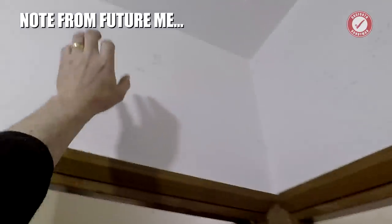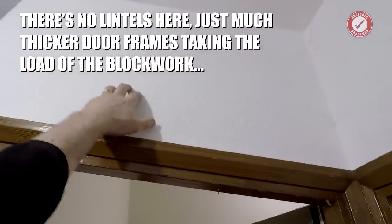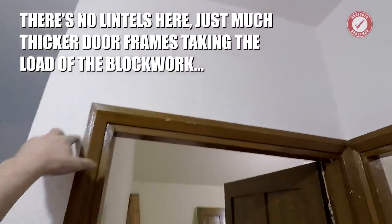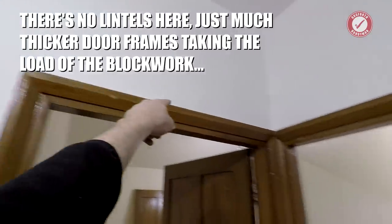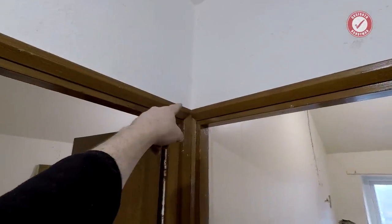Everywhere is solid. That's pretty sure that's solid. We shall see. But either way, there's probably a lintel going over there and a lintel going over here. So how is that lintel supported?